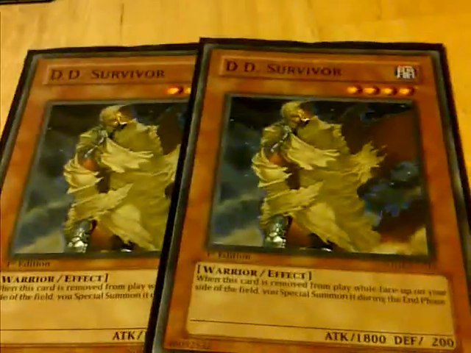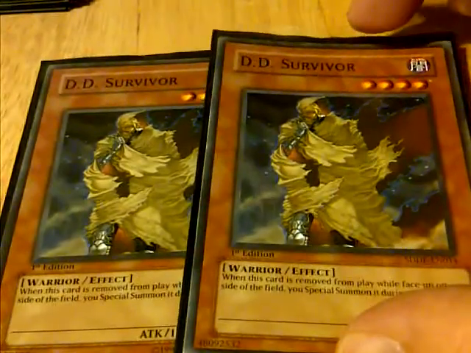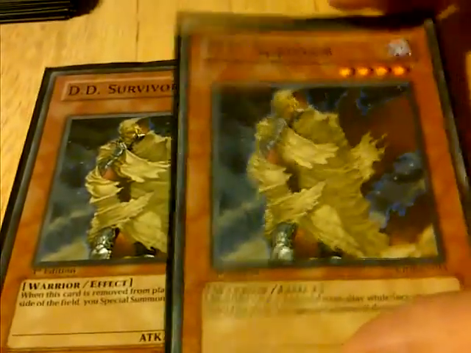Next we got two DD Survivors. These cards are really good for this deck because when they're removed from play, they're special summoned back onto the field at the end phase. So they just keep coming back and back and back, and same thing, different story, whatever.